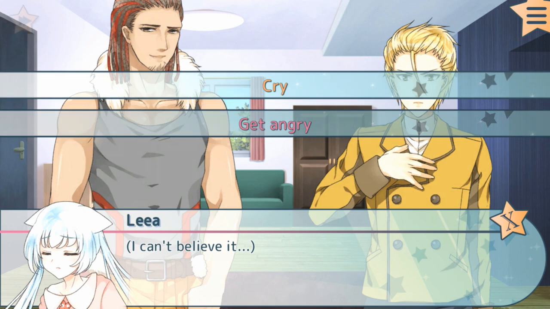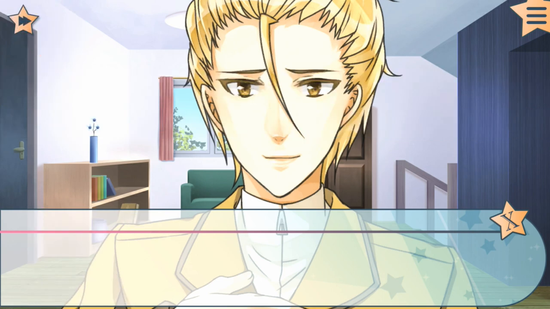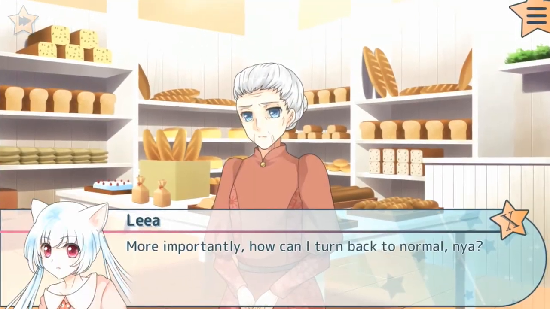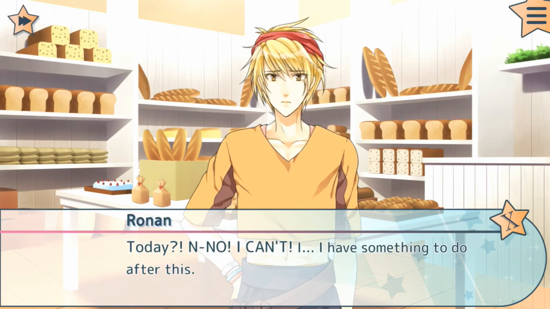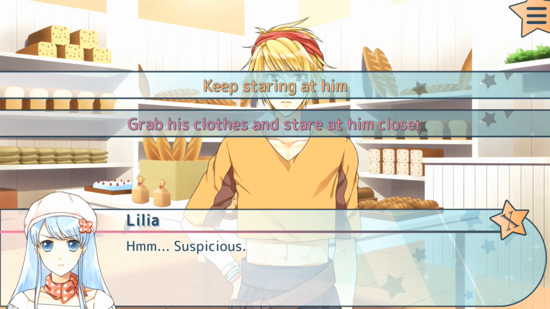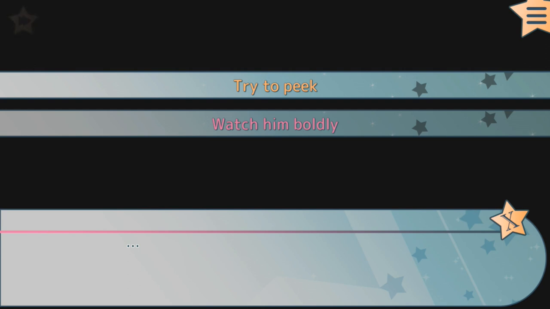So for the first option, we're going to choose the bottom one, get angry. And then choose the top option, say thank you. And then we're going to choose the bottom option, answer. Top option, tell him that you want to see it yourself. And then we're going to grab his clothes and stare at him, bottom option. Bottom option, watch him boldly.